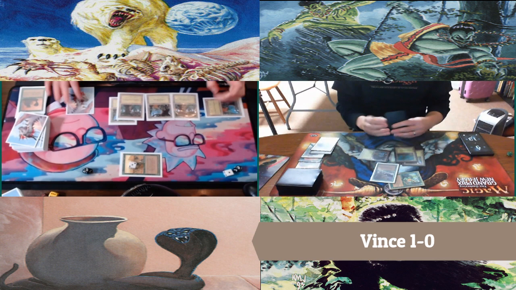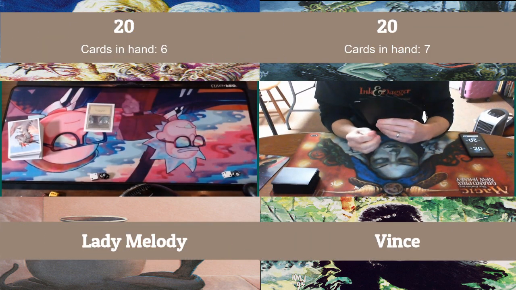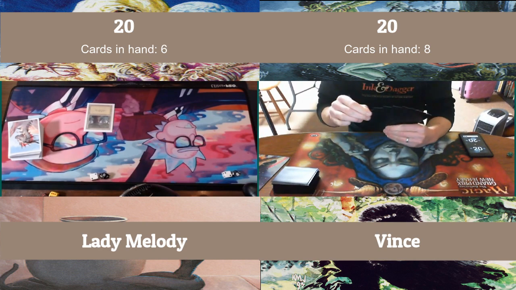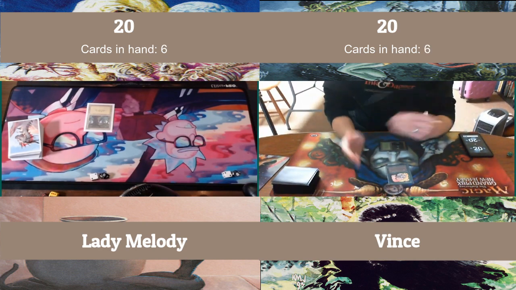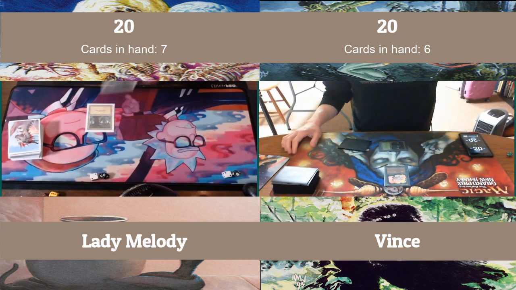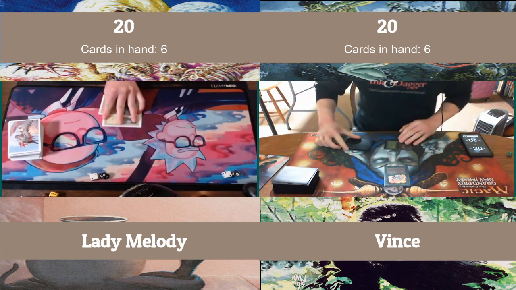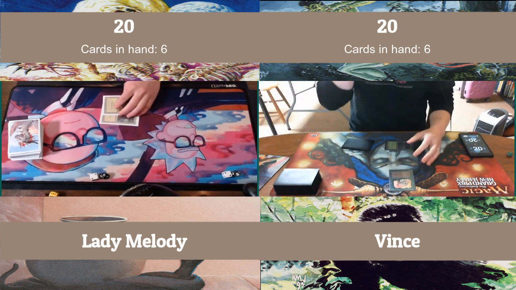Let's let these contestants sideboard up and get right into game number 2. Alright. Both our contestants are all sideboarded up and right into game 2 here. Melody drops her first Forest of the game. Vince goes Forest Elf. Great start for a mono green deck. Melody says, "This is my second Forest." And tappy tappy. What are we going to see?